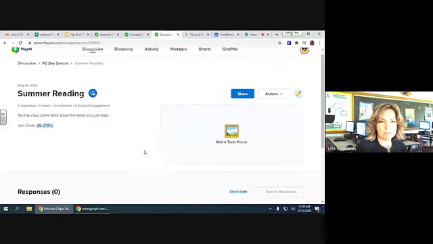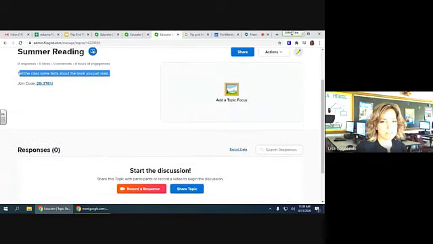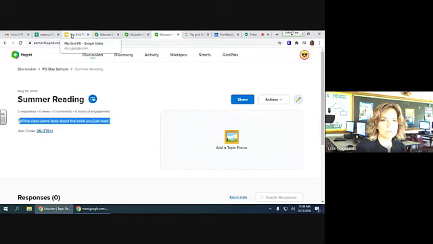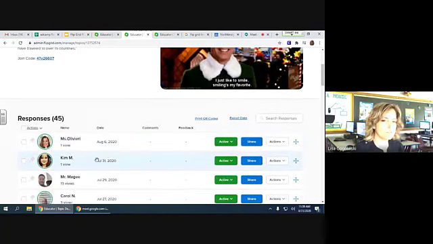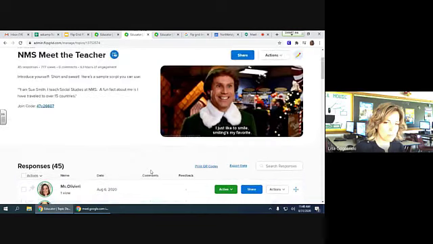That's there. But basically, it allows you to write a prompt. This prompt was saying, tell the class some facts about the book you just read. So if somebody was answering this, I would then see responses, 25 responses, and they would talk about the different books that are there. Some things you can think about: we made it have only 60 seconds. So you can make certain time slots, and I'll show you when we set one up.